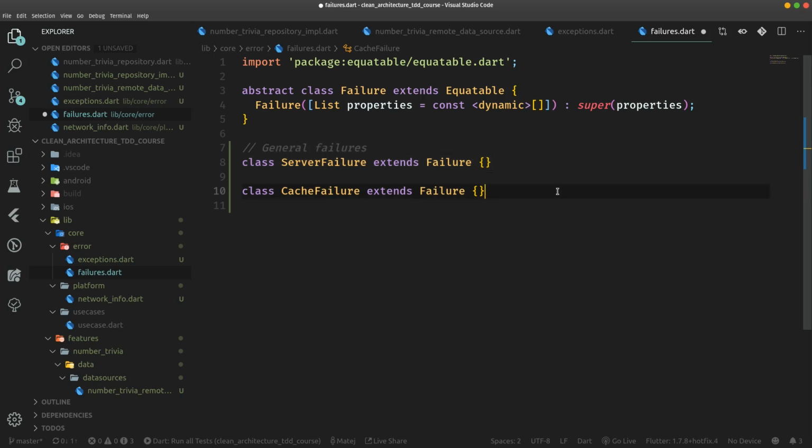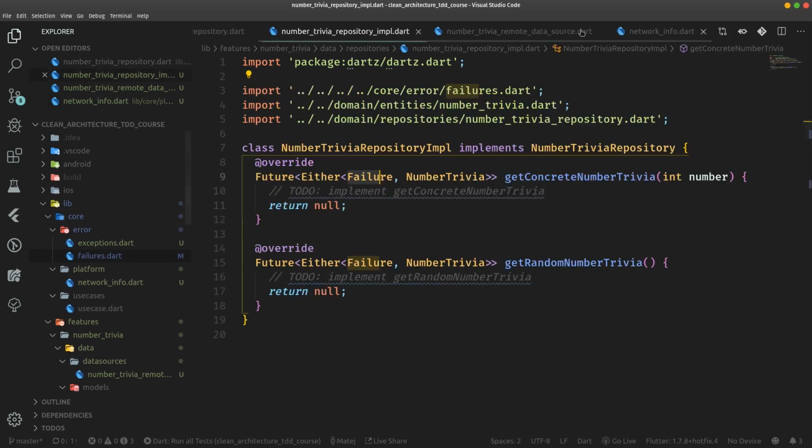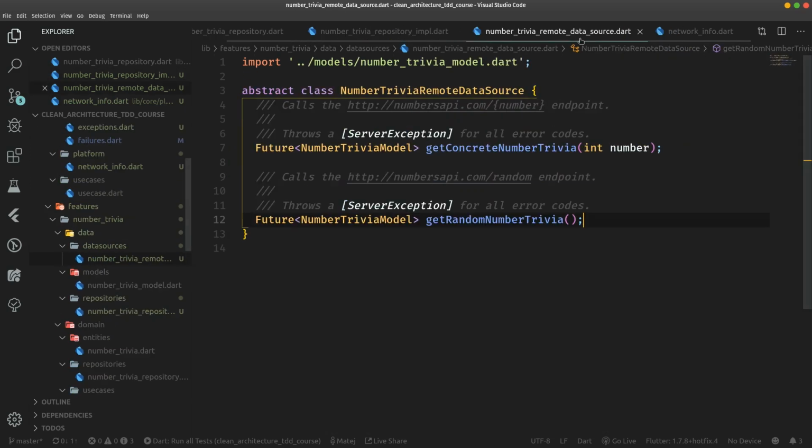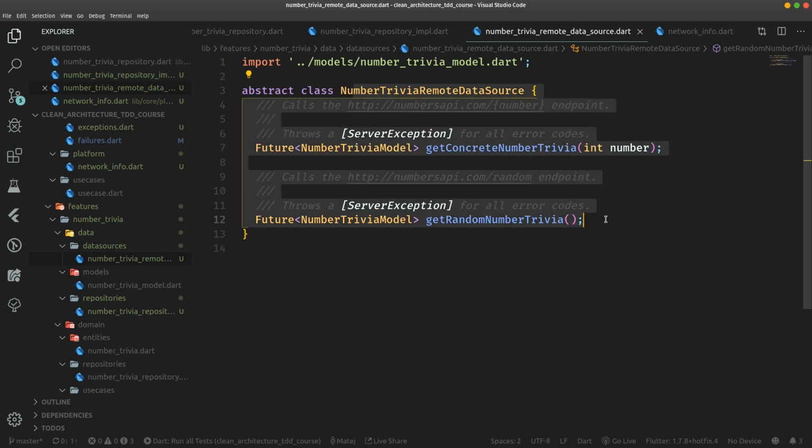All right, so let's get to the local data source, which will be the next data source apart from the NumberTrivia remote data source. Up until now, we've been always dealing about getting data, whether the entity inside the repository or the model inside this remote data source.